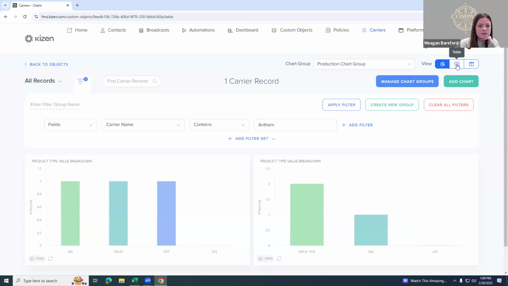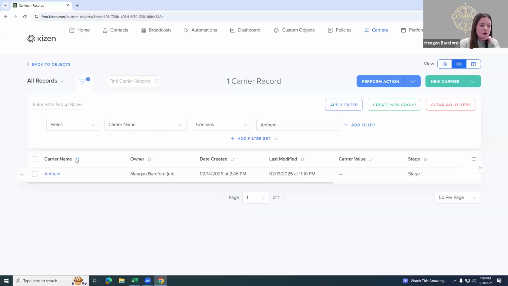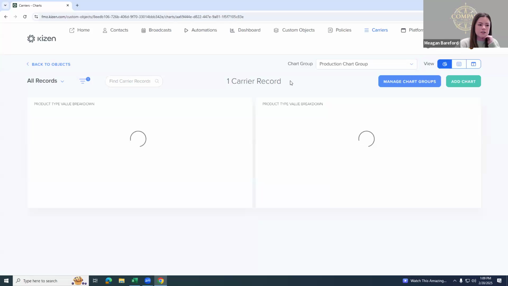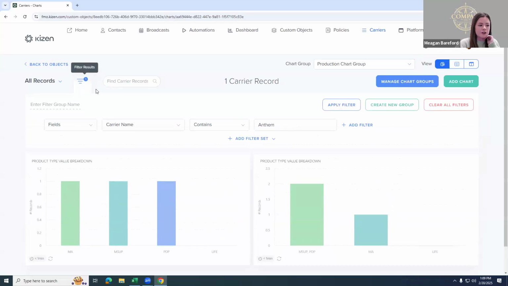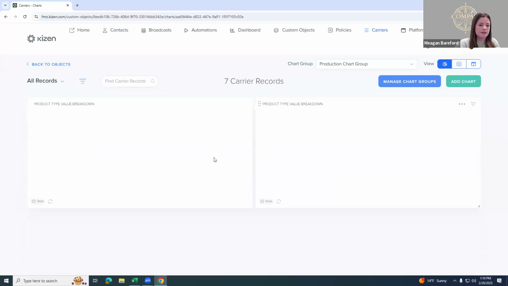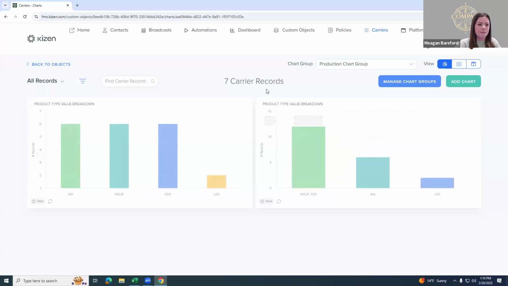And if I do this on policies, it functions the same way. Then I can hop over and Anthem's right here. The reason I wanted to show you guys this is if you filter your carriers or your policies, and then you hop over into charts, the filter will carry over. And then you can simply either clear it or save that group for later. Confirm clear. And then all my data pops right back up.